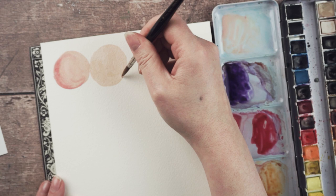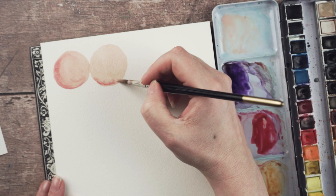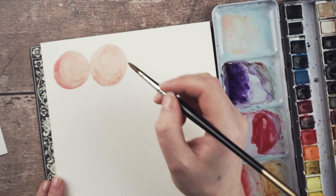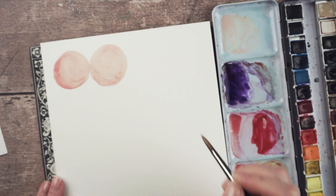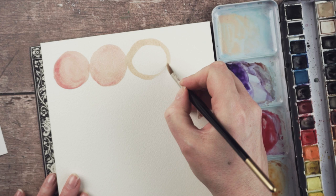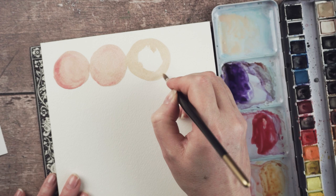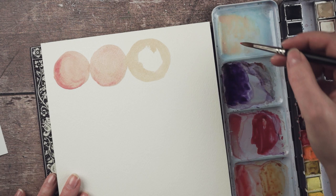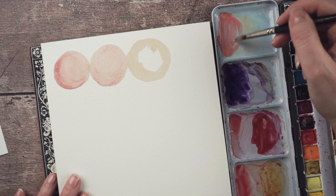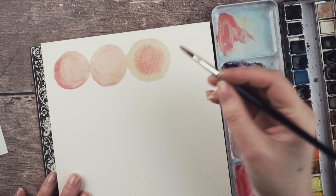And then again, I can tidy up any edges that I think need neatening up. And I can add in some little bits of a deeper colour if I want to. And as long as the paint's still wet, you can keep moving it around. Let's go for a third one. I'm adding in more of a pinky tone into the centre of that one. And then I'm going to do the fourth one.